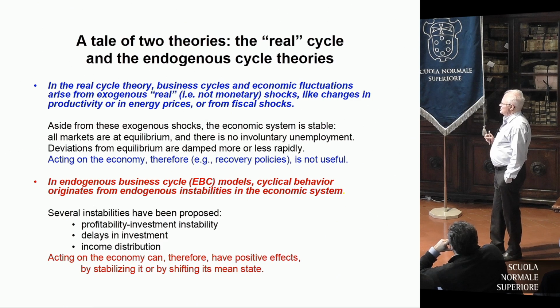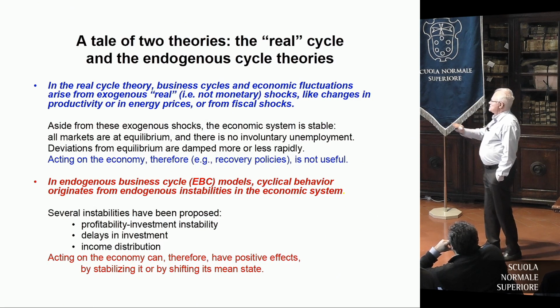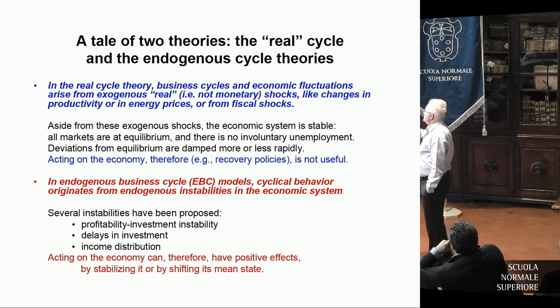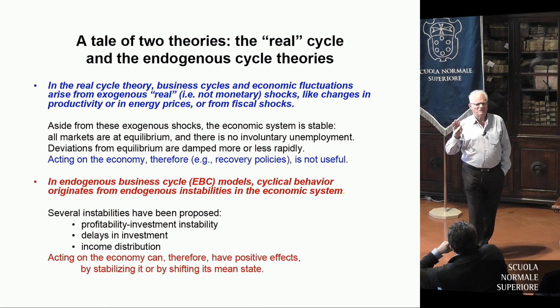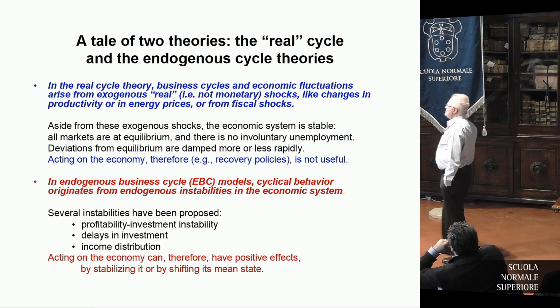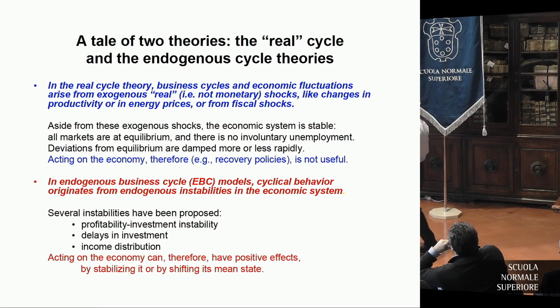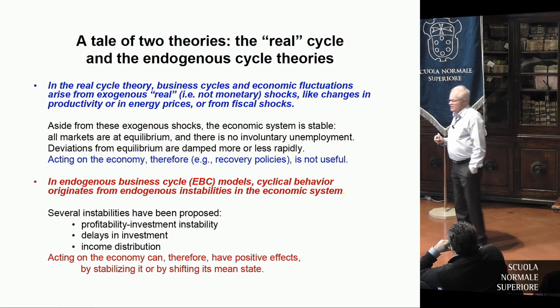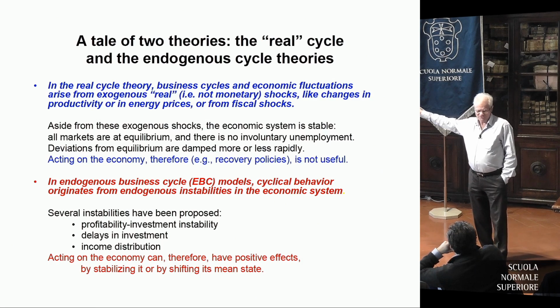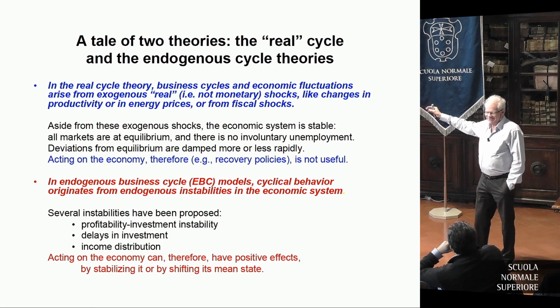Aside from these exogenous shocks, the economic system is stable, all markets are at equilibrium, and there is no involuntary unemployment. Okay? Deviations from equilibrium are damped more or less rapidly, acting on the economy, therefore, e.g. recovery policies is not useful. Now you can tell who believes in this, okay?